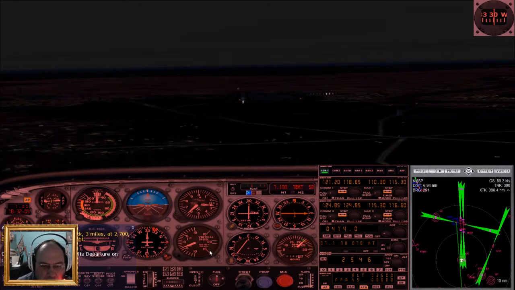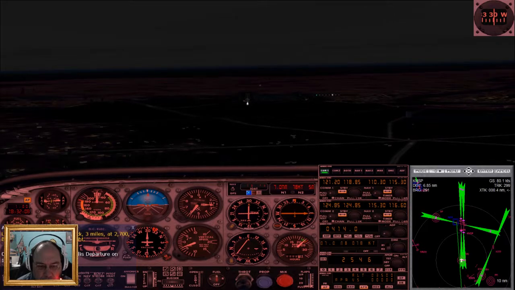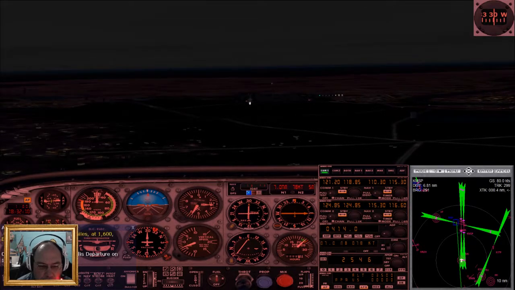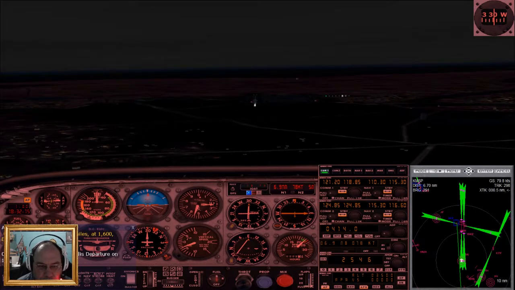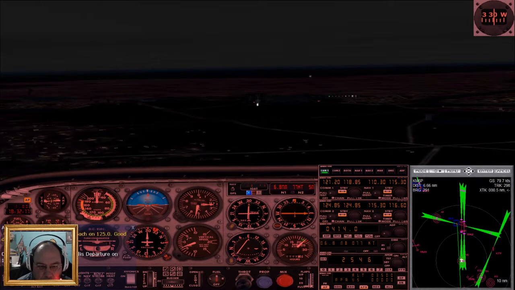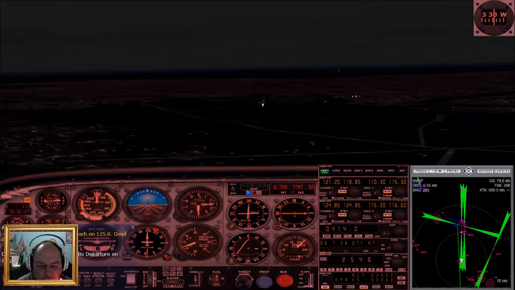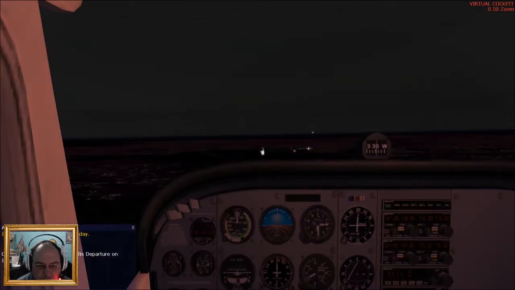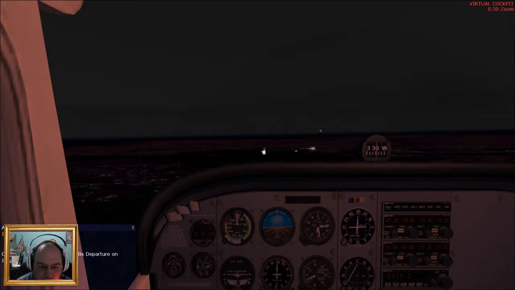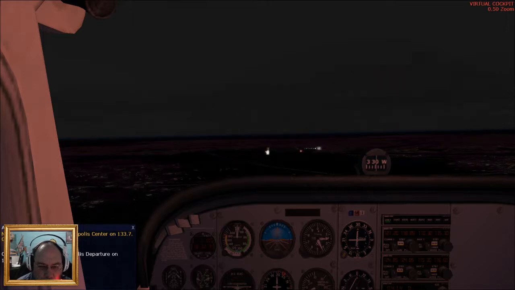UPS 1590, traffic is 9 o'clock, 3 miles at 2,700, Boeing 737. Report them in sight. 090er, Foxtrot, traffic is 2 o'clock, 4 miles at 1,600, Embraer. Report them in sight. 090er, Foxtrot, contact Minneapolis Approach on 125.0. Good day. 133.7 for Nina 5680. Good day. 125.0 for 090er, Foxtrot. Good day. Northwest 242, contact Minneapolis Center on 133.7.